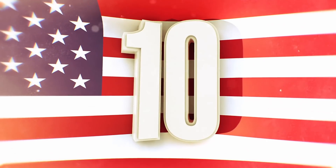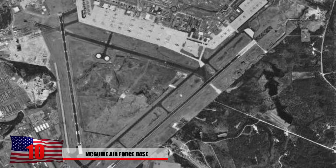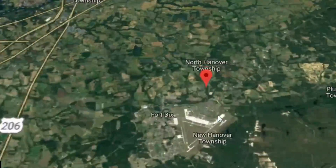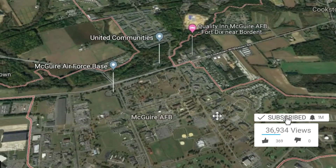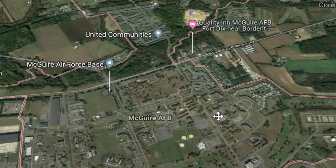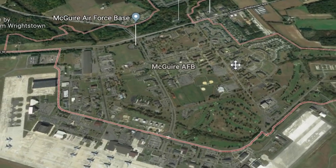Number 10: McGuire Air Force Base. During the Cold War, America was eager to have the best nuclear arms of any country in the world. The McGuire Air Force Base, located just south of Trenton, New Jersey, was seriously contaminated from weapons-grade plutonium in 1960. It was home to Launch Shelter 204, which stored nuclear intercontinental ballistic missiles. An unexpected explosion caused a fire in the nuclear-tipped Bomarc missile, which burned for over 15 minutes and was extinguished with water, spreading radioactive material throughout the base.